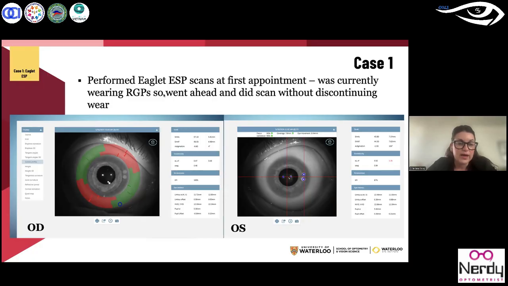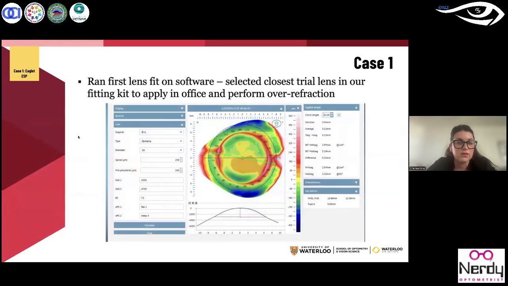You could see with the right eye, it's predicting a toric landing zone there, but in that upper nasal area, that seems to be the problem area for holding eyelids open, we get a little bit of eyelid in that area. That small little circle is also indicating some sort of localized elevation. I believe she had a small conjunctival cyst in that area.